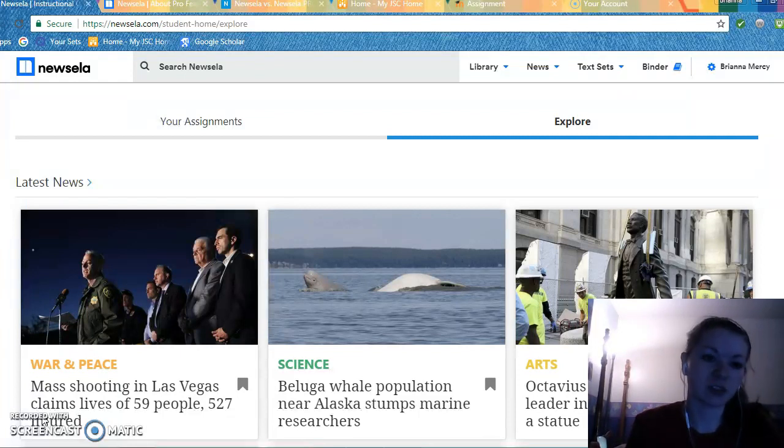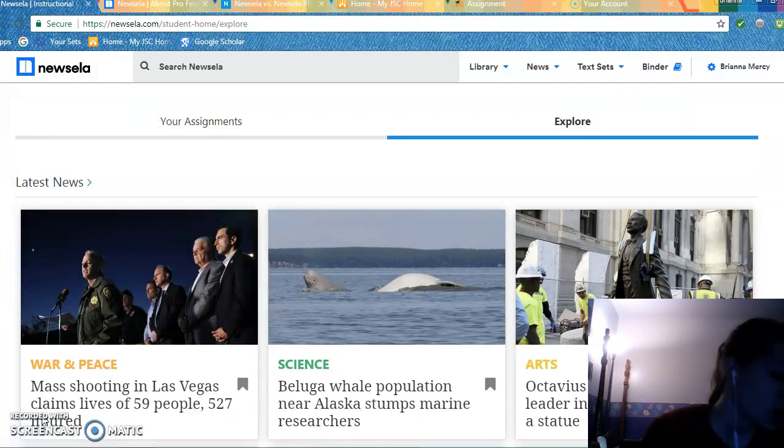So a teacher can find this tool by going to newsela.com. They need to make an account. The Newsela account is free of charge to teachers and students. I'm on a student account right now. It didn't cost me any money. I didn't need to have a subscription or anything like that. So they can just Google it, type in the URL, and then sign up and get access to all of these articles.